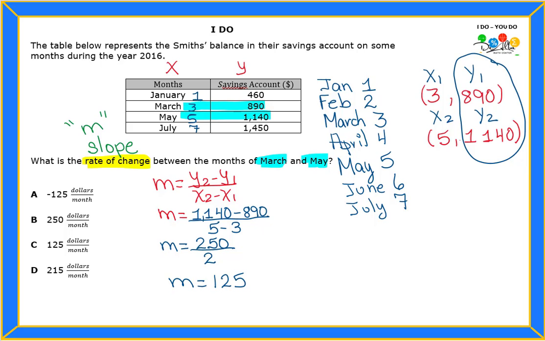Okay, so look at the labels that I have here though. I do see something that says dollars and months. Now, remember that the Y values was the money. The X values, it's the months. So if you want to write down labels for my answer, you will need to write down money over months, where money has to do with the dollars. Very good. Look at the answer choices. And my answer will be letter C for that. Very good.